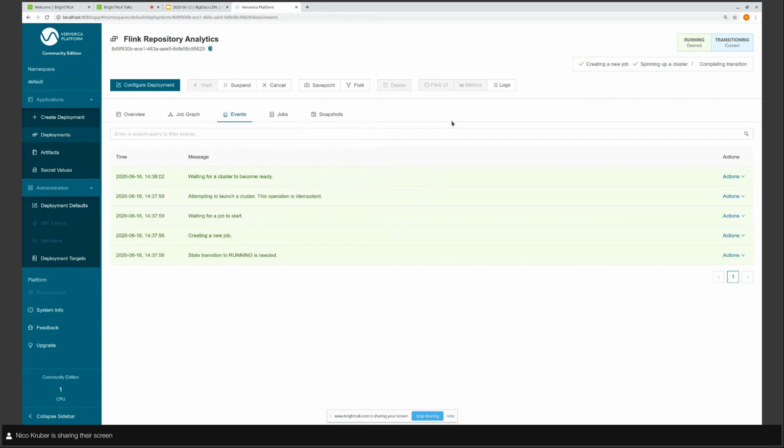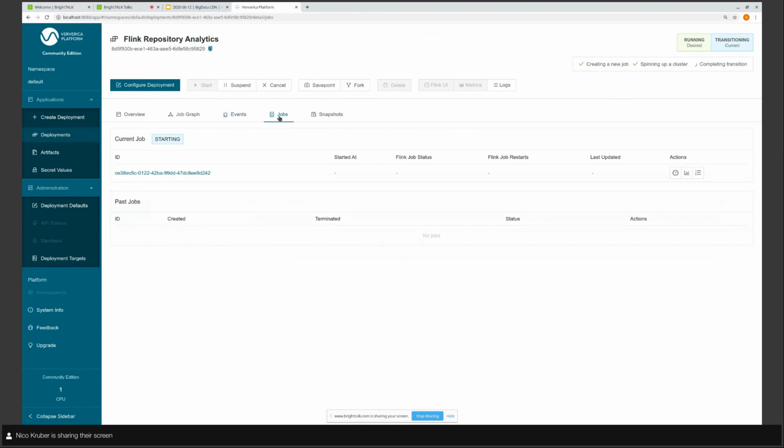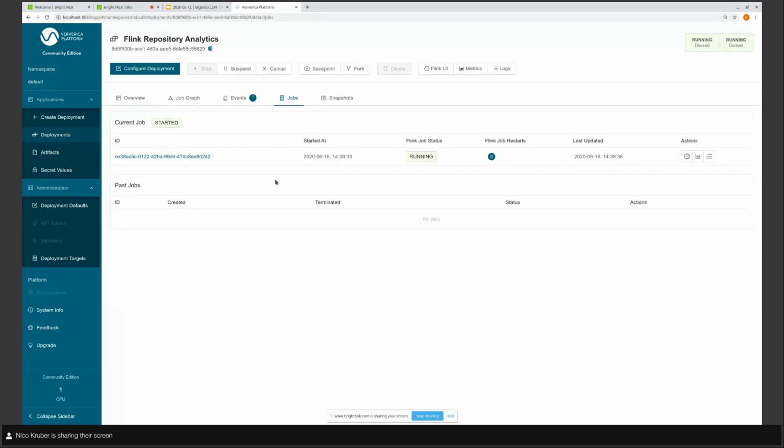While things are still starting up, I can actually show you. I mentioned earlier that we raised the abstraction layer from jobs to applications. So now we can actually, for this application, look into the jobs that were created. And for now, it's just this one job that is now being spawned up. Eventually, as you go through things like upgrades or starts and stops of this application, you will see more jobs popping up in here.